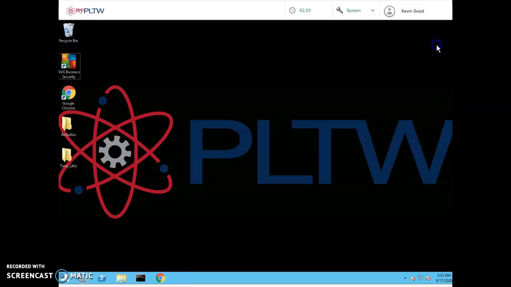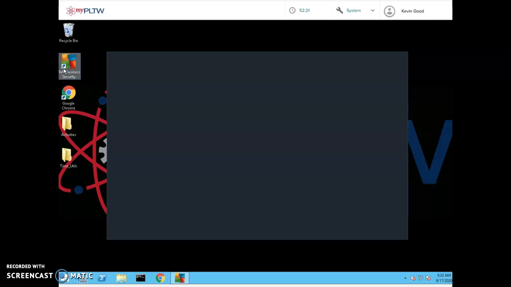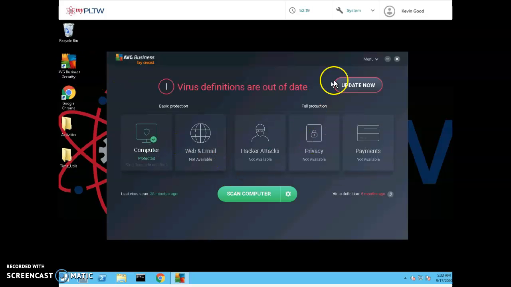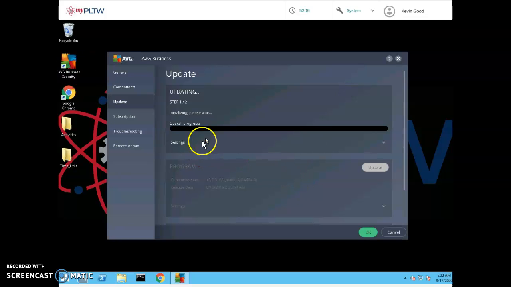And then the other thing, when you're doing your antivirus software, which is built in this computer, it's like Norton. When I hit update now, in the past, this would cause an error. Last year, they had an error with this thing. I wanted to run this real quick to see if there's still an error. If you do get an error while updating, just take a screenshot of this to show you're trying. If it errors out, then we can live with that because it's a problem with the virtual machine. Hopefully they fixed it.